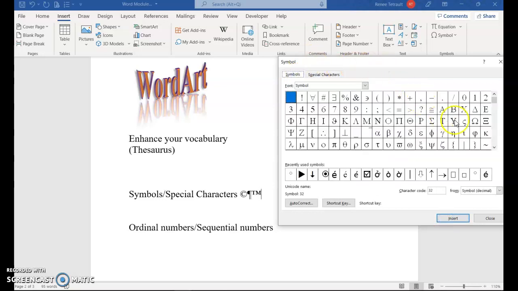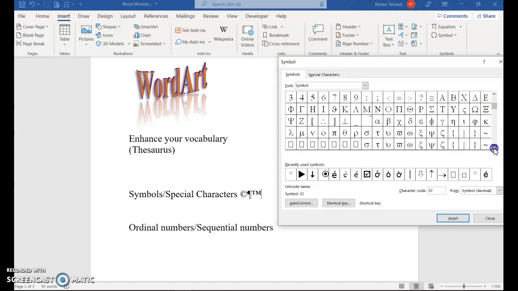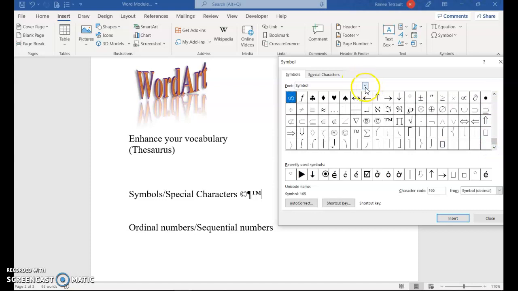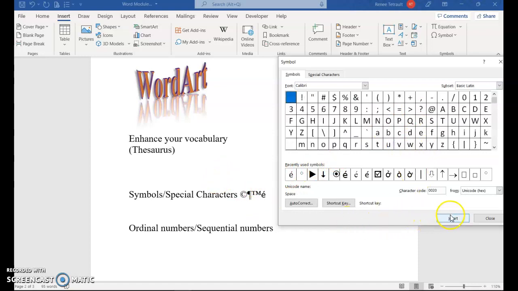The other symbols, if you wanted symbols, sometimes certain names have accent marks on them, so I'm going to change this to Calibri. And so I changed the font to be Calibri so it matches the font type here. And if I wanted, for example, my first name has an accent on the second E, so I would click that and insert it so it'd have that exact symbol on the letter. Some people have the tildes on them, and you would select that and insert it. So it looks like you took the time to put the accent symbol on someone's name for them. So you could do that as well.